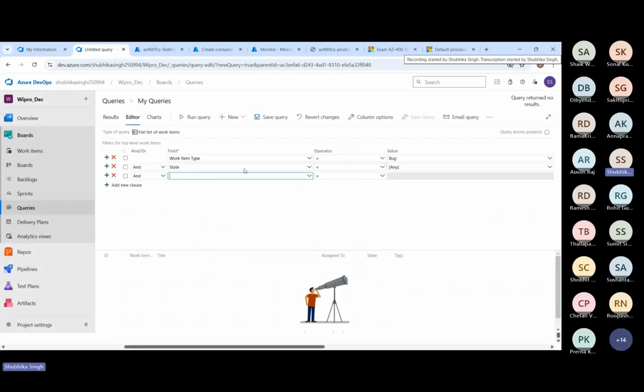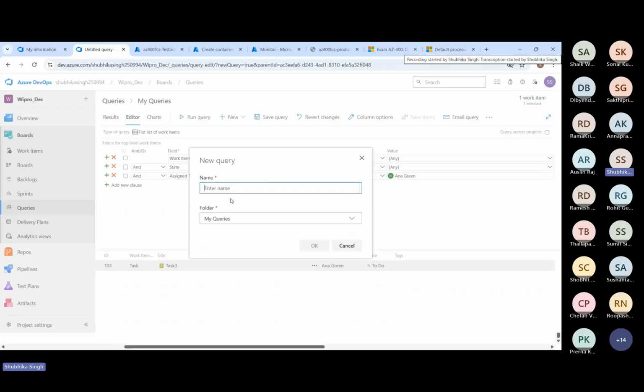You also may want to search for work items assigned to some particular person or to yourself. Assigned to, let's say, Anna. For the future, you can save this query so you don't have to run it again and again. Work assigned to Anna.